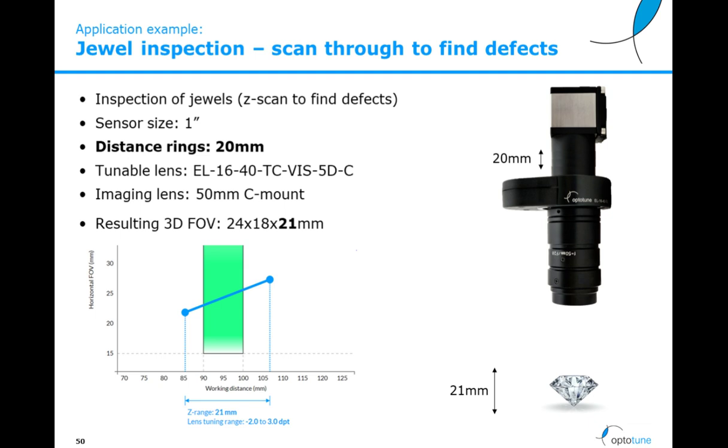Then the jewel inspection case is again a back lens configuration. Now actually in this case what we've done is we added an additional 20mm of distance rings between our lens and the camera. So this means the working distance is even closer. I think in this case it ends up between like 90 or 100mm, and that also gives a bit higher magnification, which is beneficial in this case, as those jewels are not quite that big, but you like to have a higher resolution.